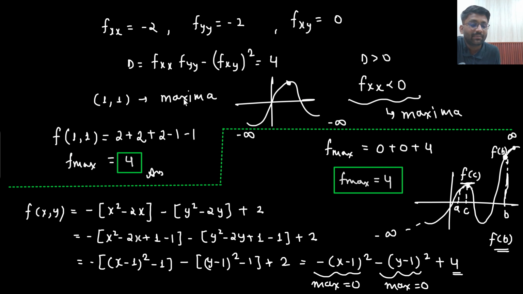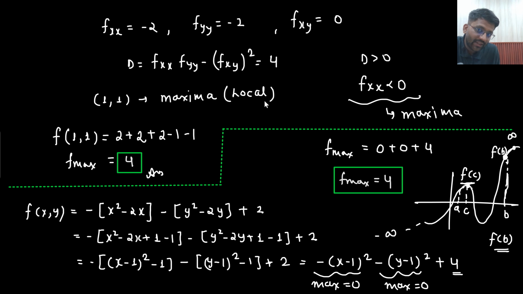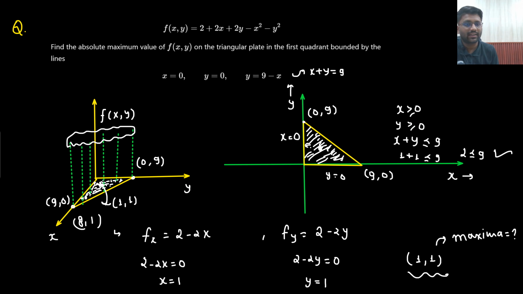Because you have found out only the maxima. It is local maxima, not the absolute maxima or the global maxima. Local maxima will not certainly give the absolute highest value of the function. So yes, you are taking a risk here. Are you able to understand this point? For sure you are taking a risk here.